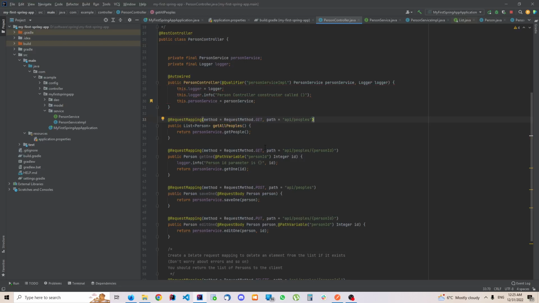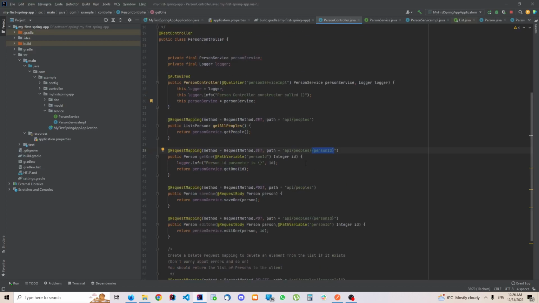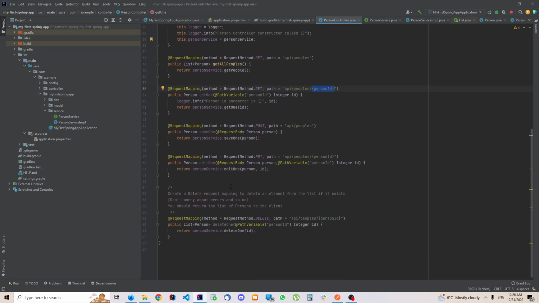Okay, so now we are going to discuss the new annotations that have been added since Spring version 4, which simplifies this way of writing request mapping. Now, if we look carefully at all of these request mappings which we have here, we see that basically they are the same. The only difference is the HTTP method, and sometimes the path changes. And since Spring 4, we have a new way of writing this, which simplifies our reading and also our time spent coding. So let me just uncomment this, and I'm going to write the new way.